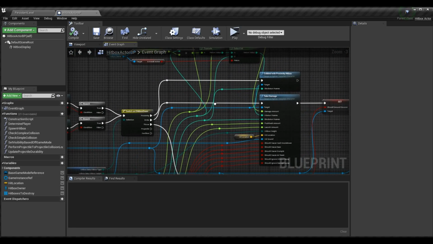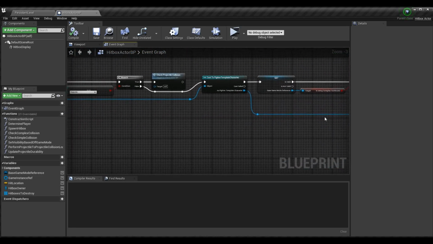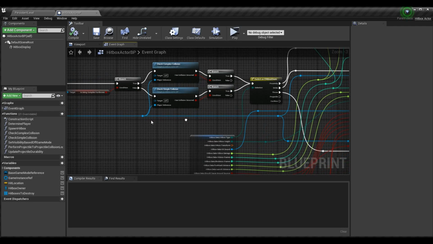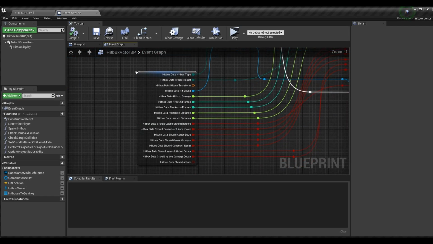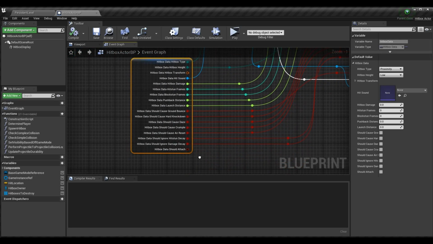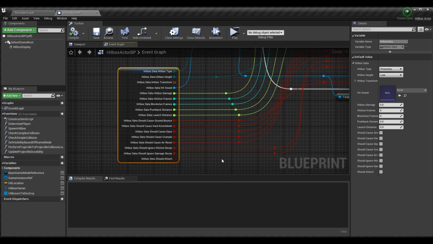So for this, we have our character, which is essentially the character that was hit by this hitbox. And we were calling take damage on them, and we were passing along the data from the hitbox data structure that we have. However, we can multiply our damage modifier and our hit stun modifier by the values on this hitbox and then pass them into take damage so that if the character that created this hitbox is in their install, it does more damage and more stun.